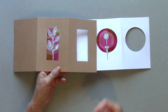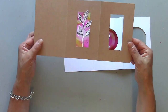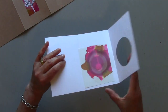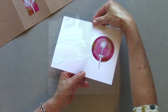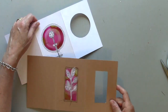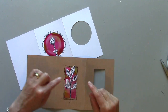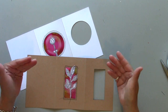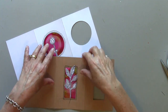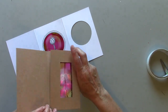I'm going to add some stitching. Now stitching is always optional, but if you want to add stitching, now is a good point to do it because the mess will be hidden when we close the flap at the back. When I'm stitching on cards or art projects, I deliberately go for the slightly wonky look. It is actually quite hard, especially to sew in a circle. So if you deliberately go wonky, then you can't go wrong. Now all I need to do is fasten with a little bit of tape the flap and it will hide all of the mess.